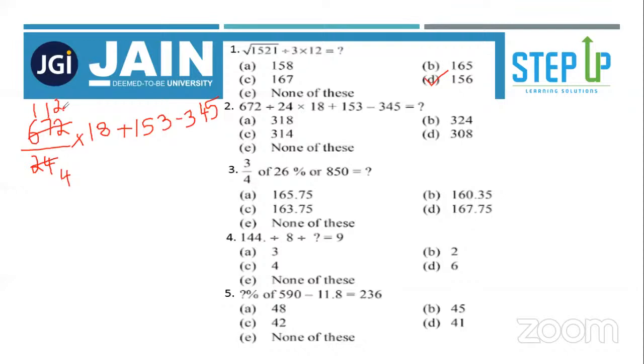Now tell me, 112, is it divisible by 4? 112 is divisible by 4. Yes. So 4 is for 1 time, this is for 2 times, 8, 9, 10, 11, 32. That is for 28. Yes. Okay. I hope now you're clear how to do it using the divisibility rule, how efficiently you can use the divisibility rule. I hope you're clear with that.